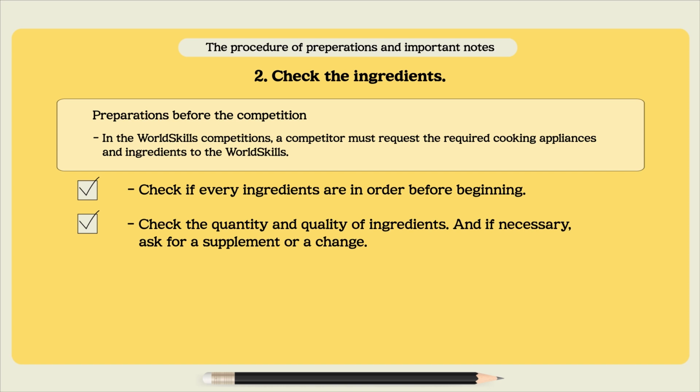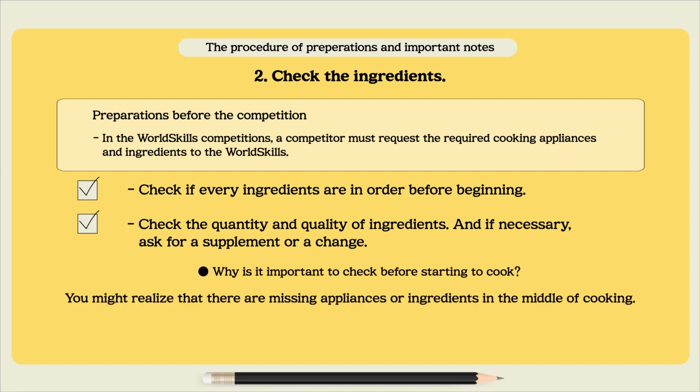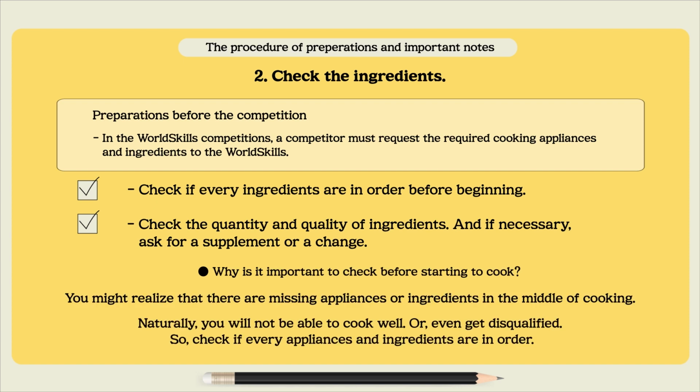The first two steps are very important for the competitors. If you start cooking without checking the materials properly, you might realize a problem while you're cooking. Naturally, you will not be able to cook well. Furthermore, you might get disqualified. So, please make sure everything is in order.